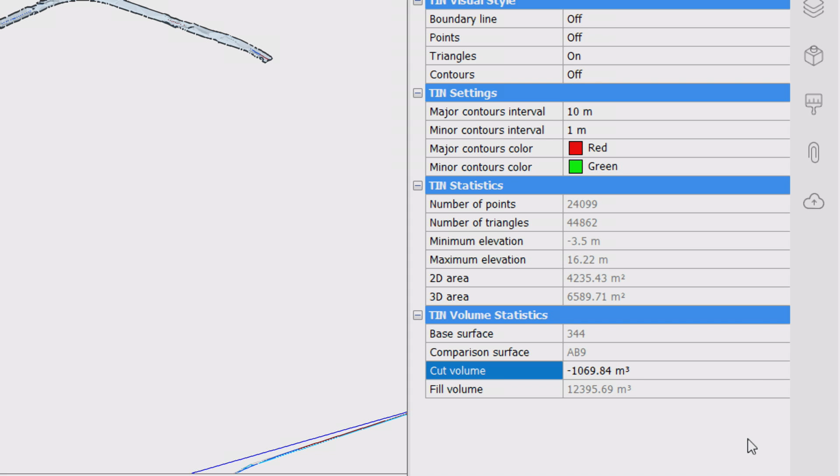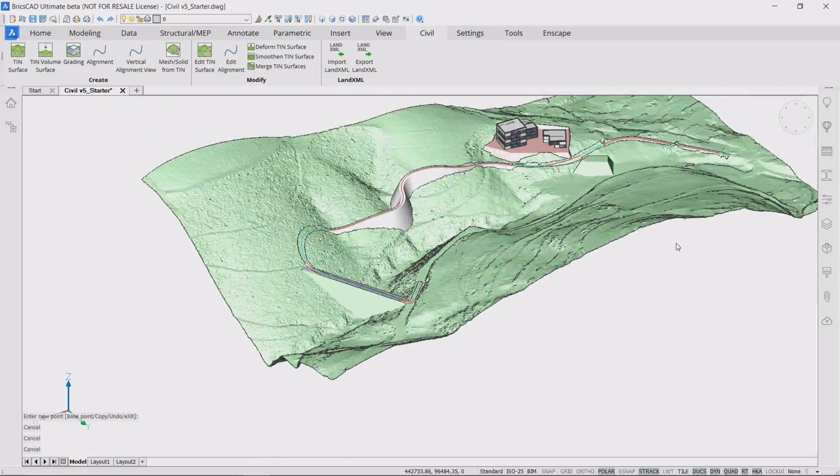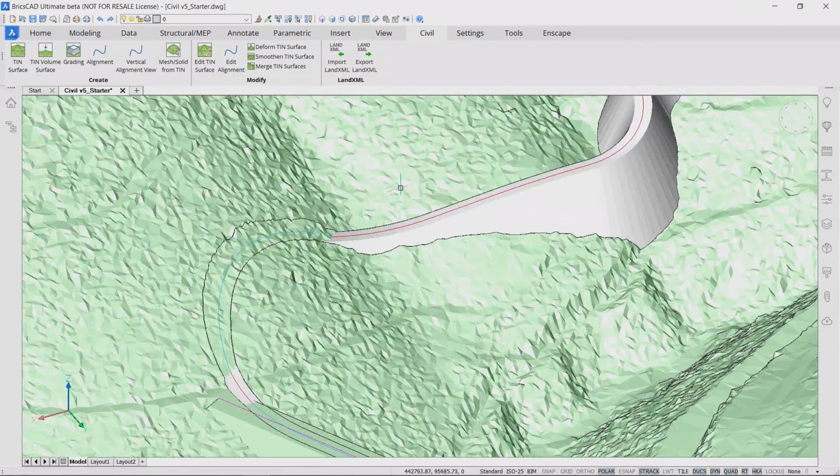Okay, and now we can use this road corridor as a boundary for the existing ground.